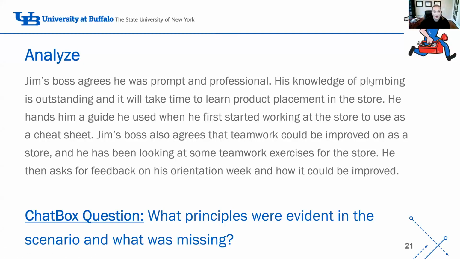I like that. A comment about immediate action, self-assessment, specific. I think another thing for me is validation. He acknowledges that the teamwork could be improved and was able to say he's looking into teamwork or team building exercises. That's validating and can help to establish some trust. Neutral language, specific examples, outlined objectives.